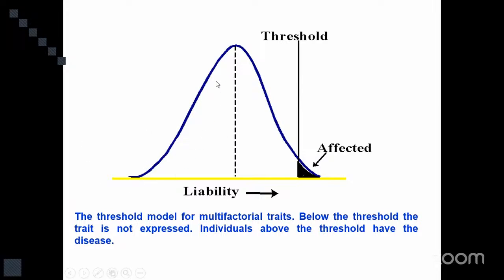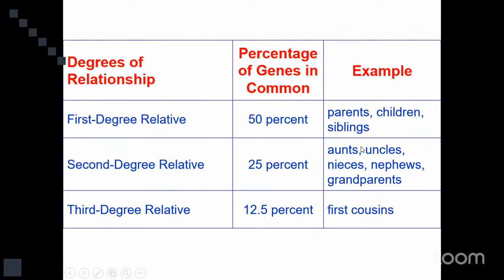See how it happens. So usually in a bell curve shape, as you move from the left to the right, you see the liability actually increases, and there are some points which will cross the threshold, and before we know it, the trigger will kick, and then the person can actually express. So you can see here the number of affected people towards the right. Now, we need to appreciate the degree of relationship, because remember we said that the occurrence of this trait actually will decrease with movement.